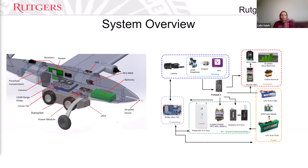board the aircraft. The unmanned ground vehicle is custom designed and 3D printed and automated with a fixed tracer. It is dropped using a multiple servo release mechanism from the aircraft and lands with a custom cut and sewn parachute.